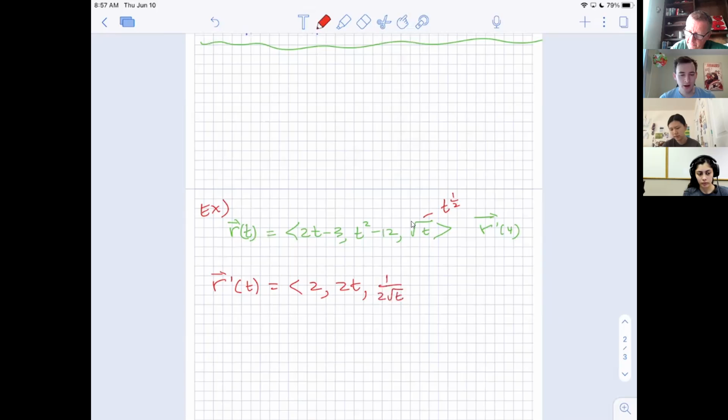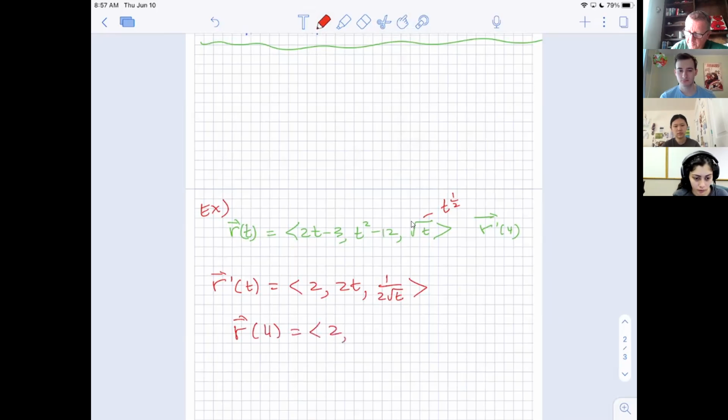In terms of plugging numbers in, notice I was nice to you and asked you, what's the answer to this at 4? Because you had to take a square root. So that's going to make this come out a little easier. So there's our general derivative equation. Of course, this isn't very painful.